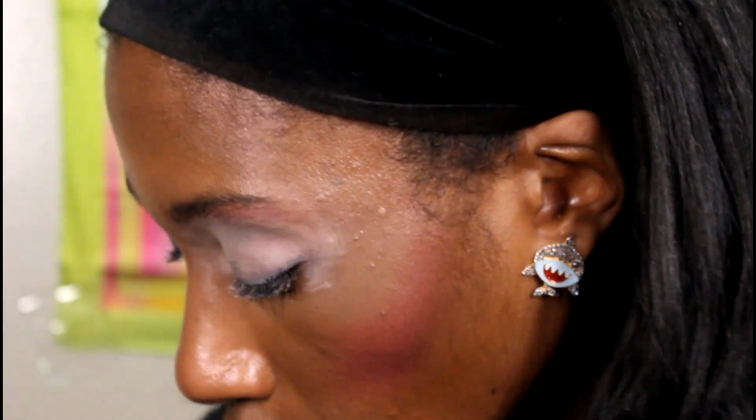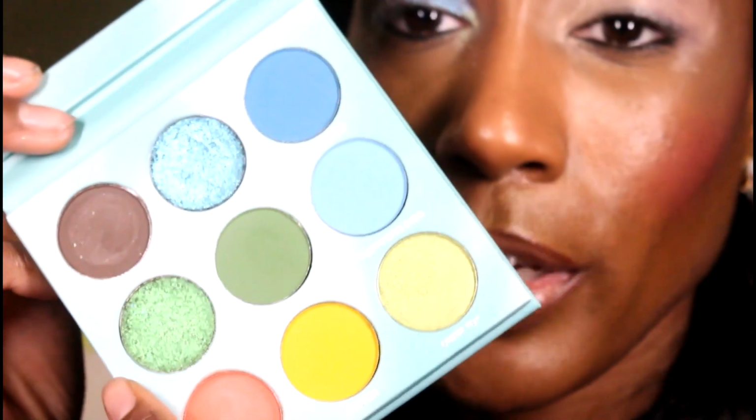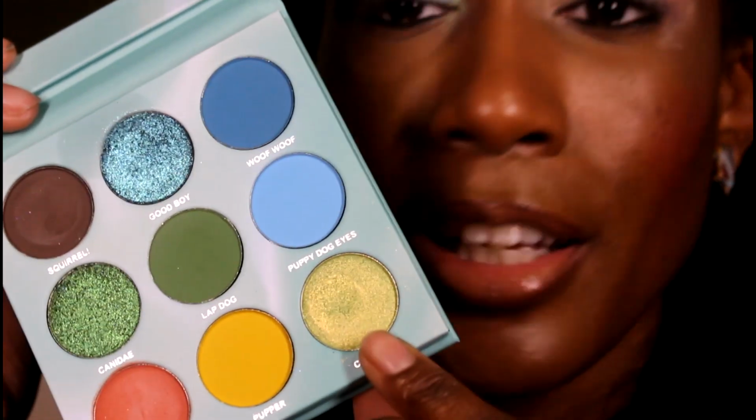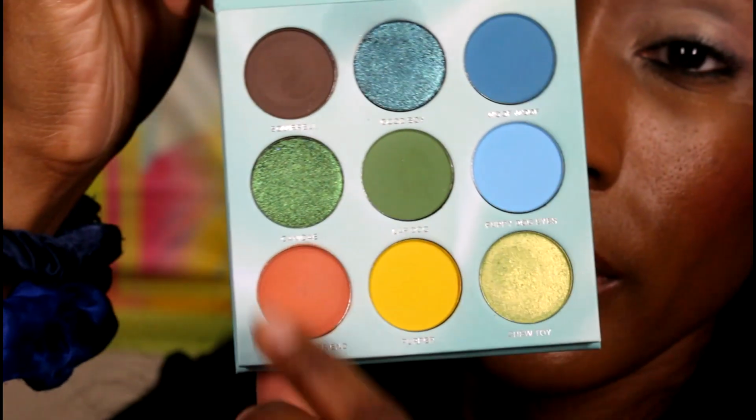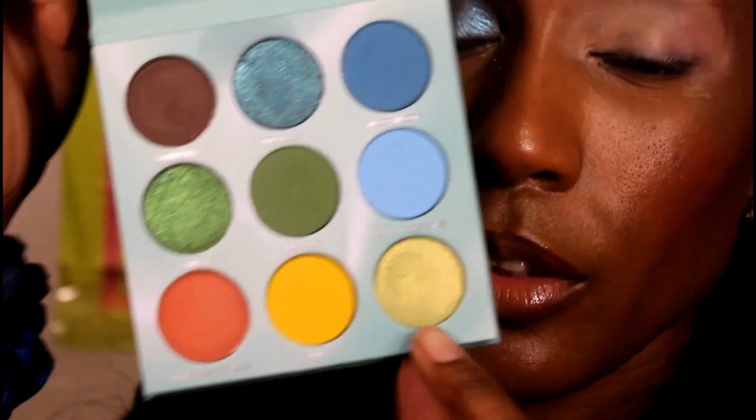At first I was going to use the darker green in here, but I realized it shifts and none of the ones in Huda shift from green to purple, so we can't use that one. So I just went with this one again for the inner corner because I was going to try to do two shimmers on the lid and then the inner corner, but I'm glad I didn't after I saw the tone in it. So let's get to it. I'm going to start off with this shade right here for the crease. I'm going to put this on the outer V. This is our lid shade, and this is our inner corner shade, and then we'll talk about my thoughts on this palette.